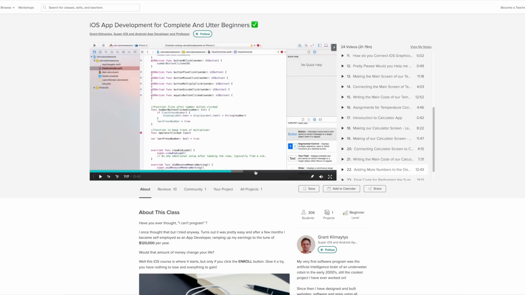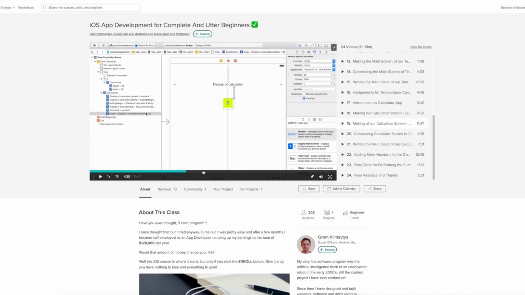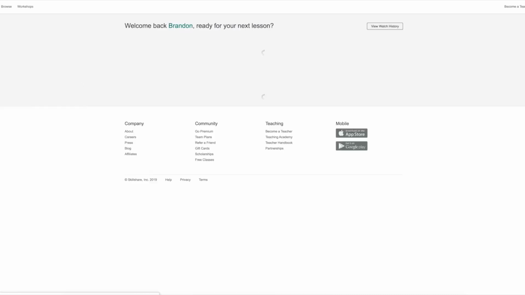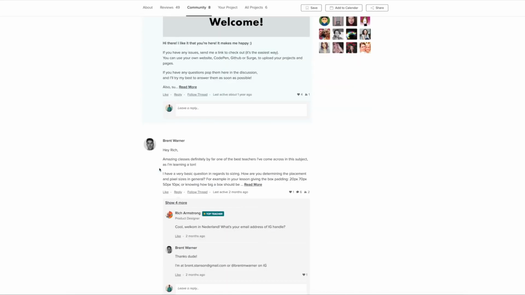But after taking this course just recently, I have at least some clue about iOS app development. Now, of course, I'm not a pro yet. I won't have an app in the App Store or anything just yet, but there are other classes that I'll be taking that are more geared towards experienced developers. So I can say that now I'm at least somewhat of an experienced developer, so I can move on to some of the more advanced classes.